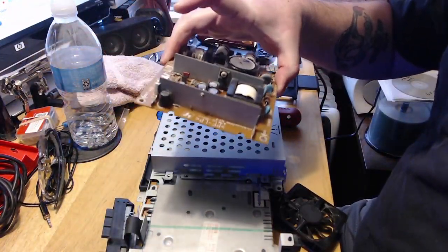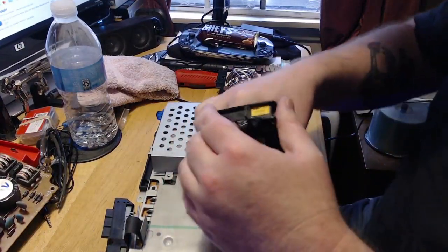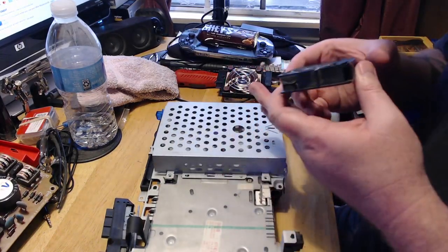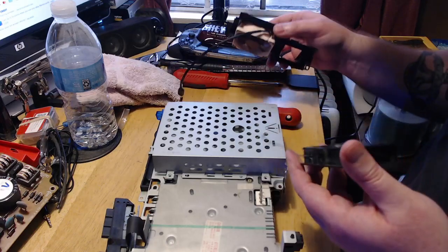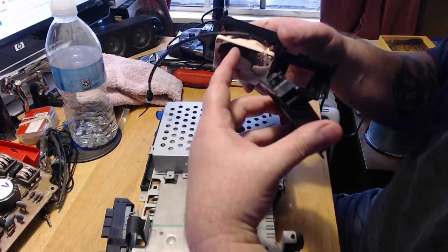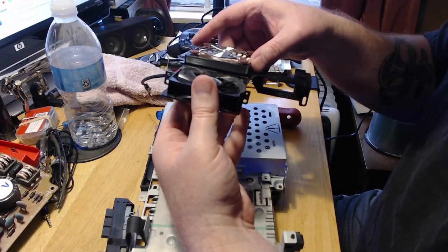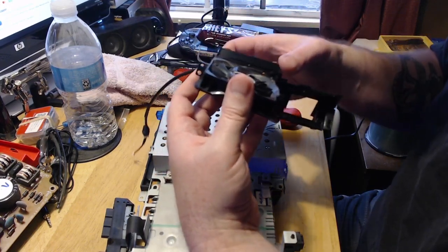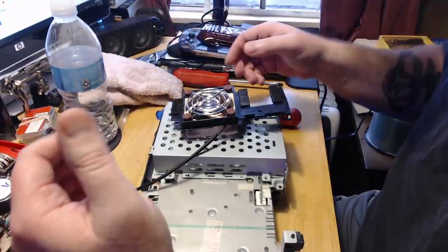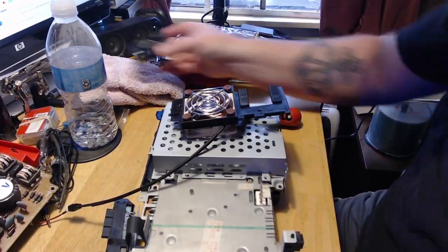But there's the power supply. I'm going to set that aside, and here is the connector. And you can see the difference in sizes. I think he said this is 15 millimeters and this is 20 millimeters. So that's why he had to 3D print the housing. Noctua is a very good brand, so we won't have to worry about that. And I could probably give that to my buddy because my fan works perfectly fine and his is broke.